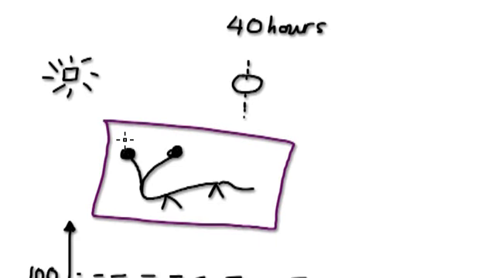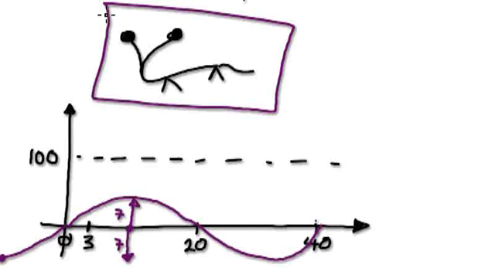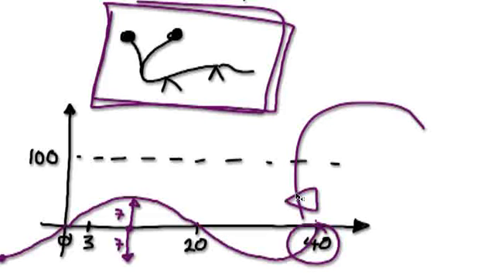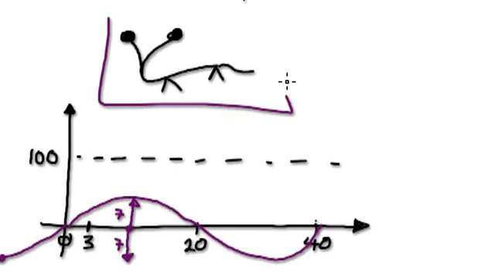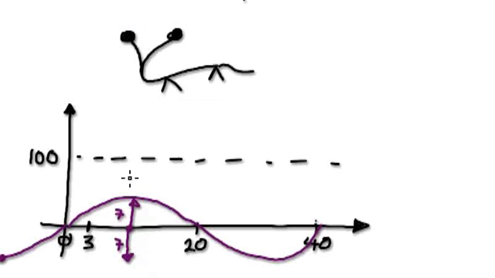Okay, and we've got a new cold-blooded animal on that planet, so we're going to model it like this. Remember, there are 40 hours in 1 day on our new planet. So we start off with our sine of x here, and the body temperature of this animal deviates by 7 degrees. So it could go up by 7 degrees Celsius, or it could go down by 7 degrees Celsius.